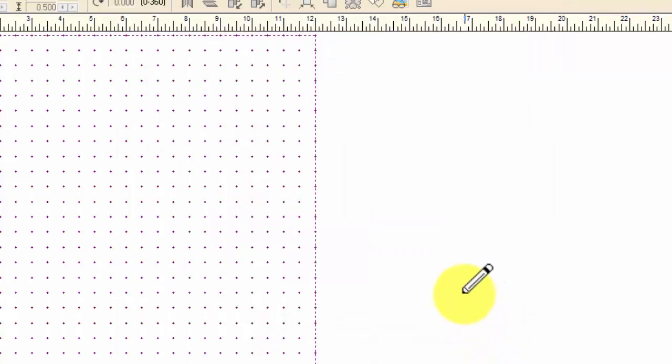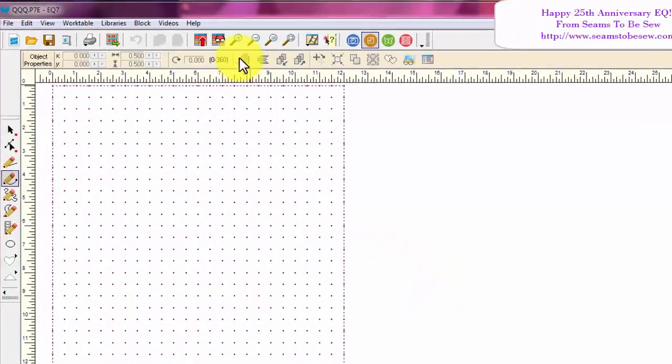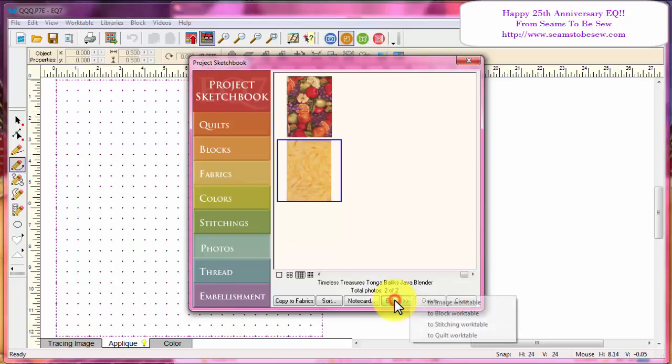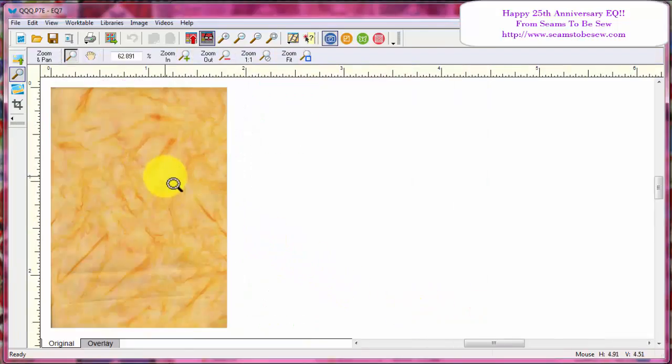So it's definitely important, if you bring in multiple fabrics, you're going to want to make sure that you get them in Sketchbook, so that when you open Sketchbook and you open photos, remember we did this in our photo library, so we want to come to the photo button and not the fabric button. We go to the scanned fabric that we just added, we click on edit, and we have some choices. We're going to choose the image work table because we want to edit this fabric just a little bit. And so it's going to open up our fabric on the work table.